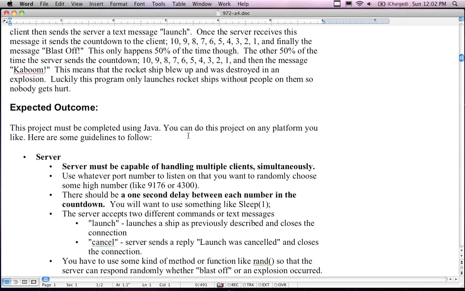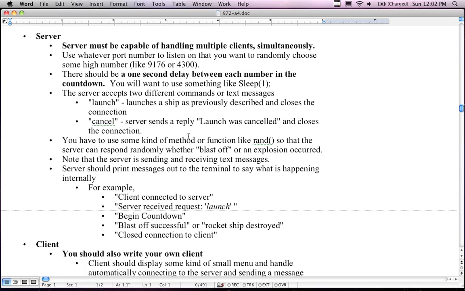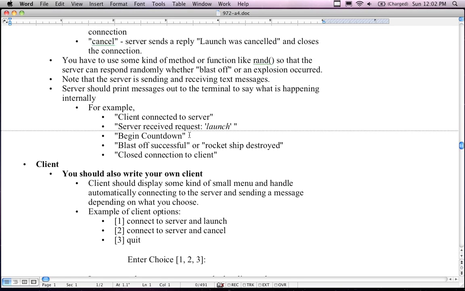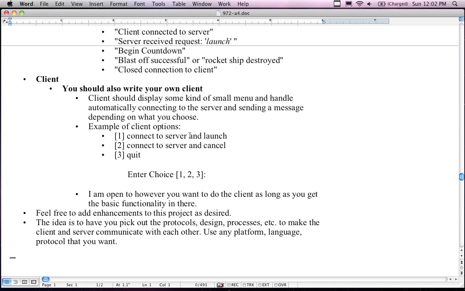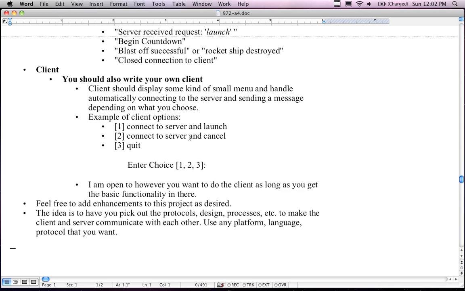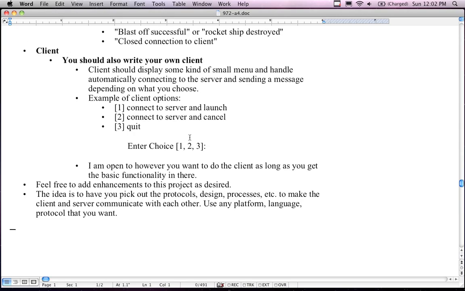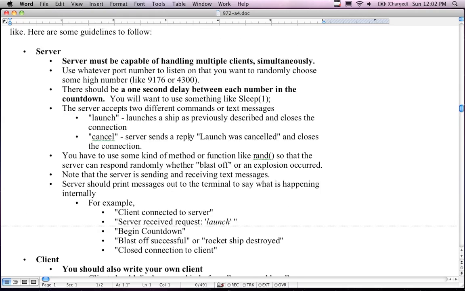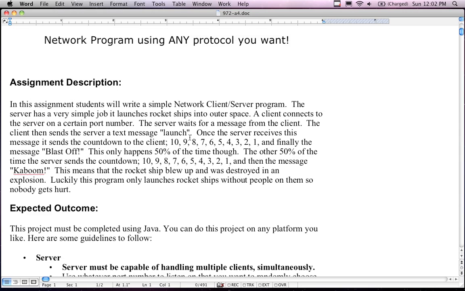If you want to do the chat program, because I think that might be fun, actually, you can do that instead of this one. I'm just looking for any program using any protocol of your choice. For those people who missed the video or missed the lecture, they'll probably end up doing this one. But if you want to do a chat program, I'll accept that one as well. We've already seen how you can do the chat really easily, actually.